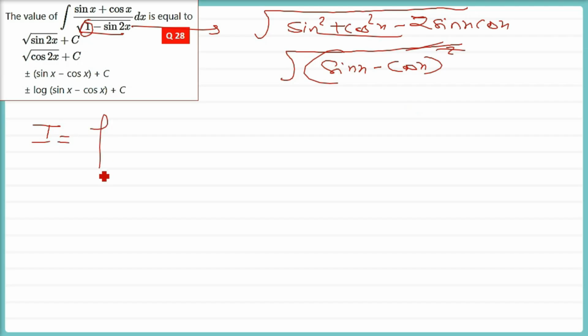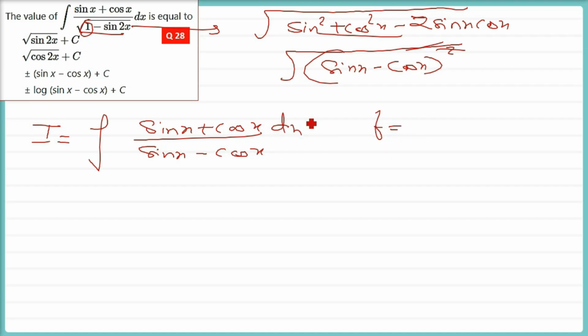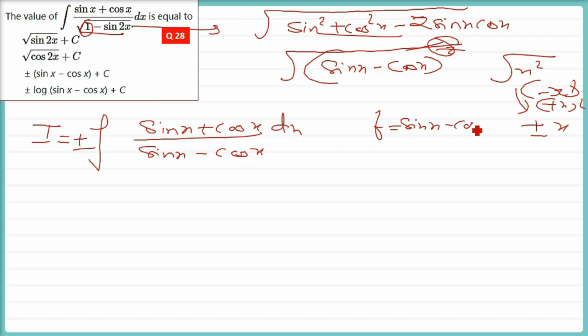So this integration will be sin x plus cos x in the numerator, denominator is sin x minus cos x. And since differentiating the denominator sin x minus cos x gives you directly sin x plus cos x, take this as t. Please remember, whenever you get rid of the root, plus minus will come, because under root x square, it can be plus x or negative x. So always remember to put plus and minus sign. Wherever I have left it out in the previous questions, please add it. Because in this question, we see that the answer comes in plus minus in the last two options.